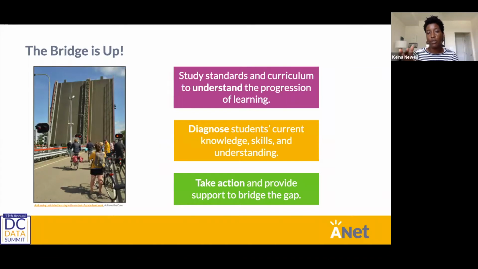There's a 3-tiered approach to this: studying standards and curriculum to understand the progression of learning, diagnosing students' current knowledge, skills, and understanding, and taking action and providing support to bridge the gap. Today, we're going to focus our work on the diagnosis part, where we're considering what students know, what their skills are, and what their understanding is.